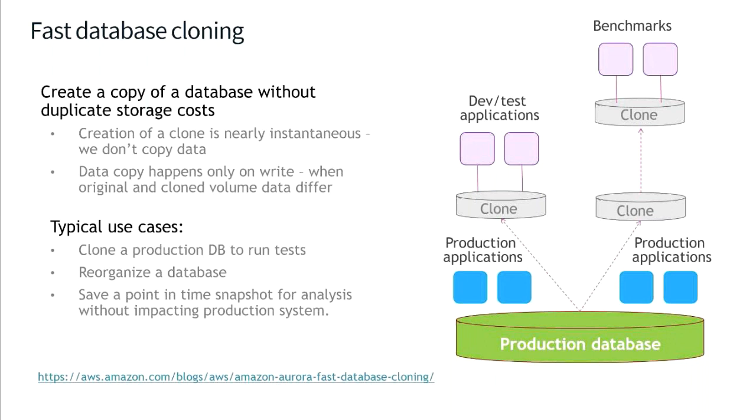The main things that people do with clones are, I would say, typically in the development and test process, where you want to test your application or a new version of your application with a copy of the data from production, which would be the most representative data for your testing. So you can just create a clone very quickly, give clones to everyone in the development team, and then you can run tests on that data.